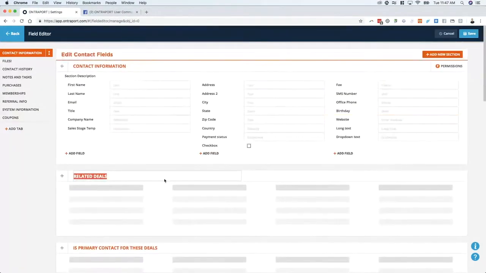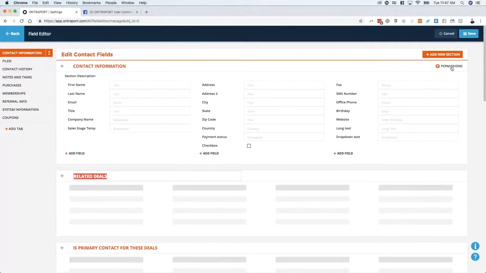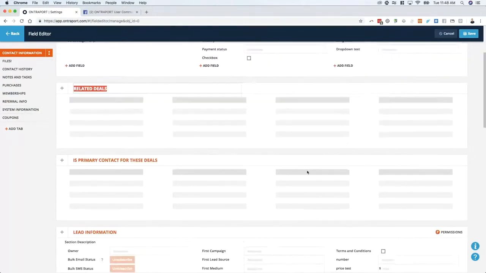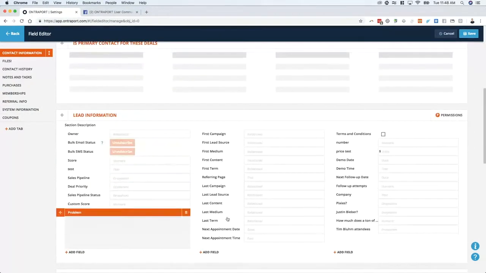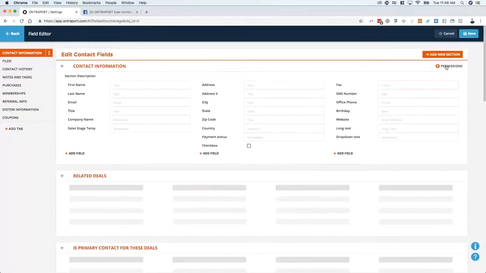So some of these don't have permissions here because they're managed in another way. But in this case, you can click on permissions, and this is managed on a per section basis. We call this a section. These are tabs over here. And this is a section, another section, another section. So this is on a per section basis. You can manage who can see what.